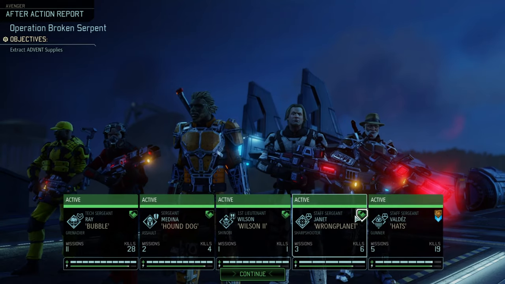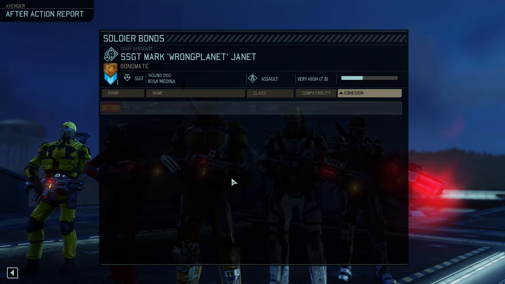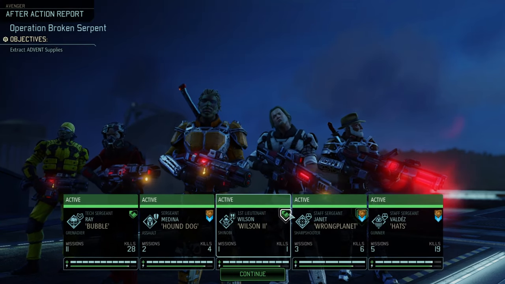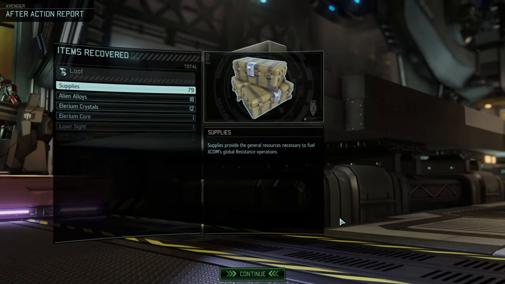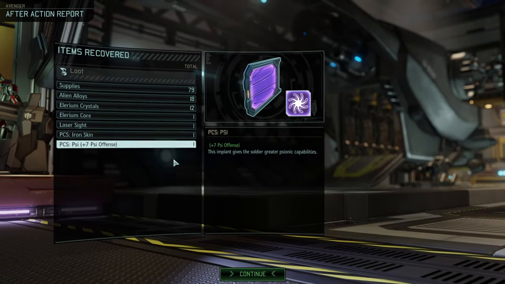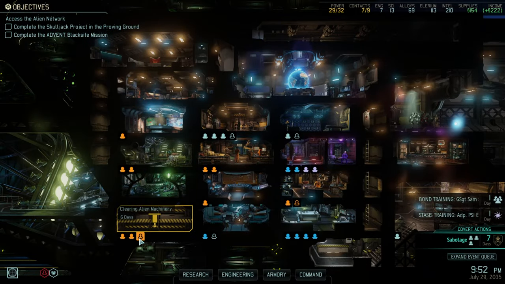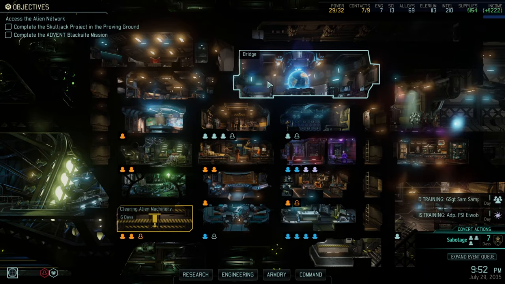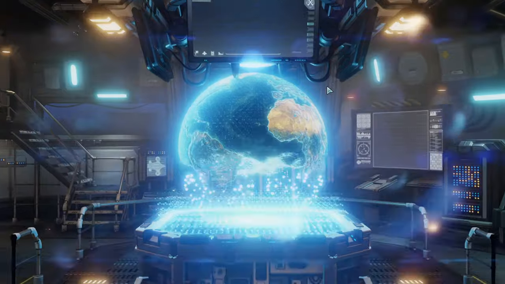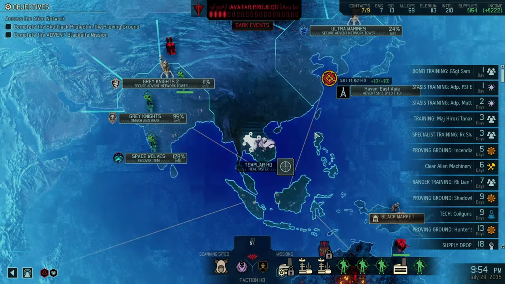Hound Dog. Okay, yeah, sure. You guys definitely can bond. Cool. Very cool. Nearly 100 supplies. That's good. Plenty of other stuff. Appreciate it. And we're now up to 17 scientists. Things are looking very good. We're getting ahead of the curve.